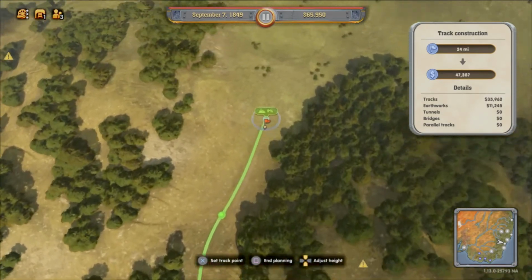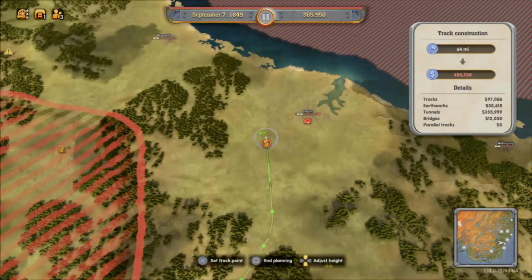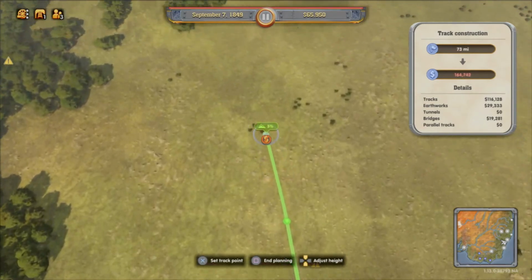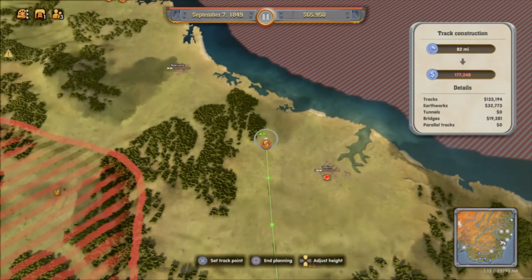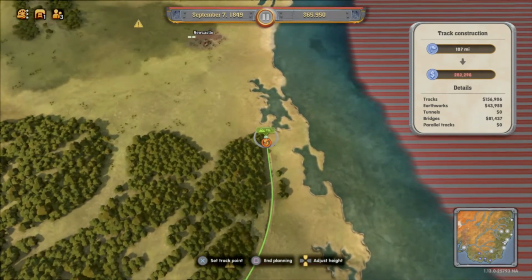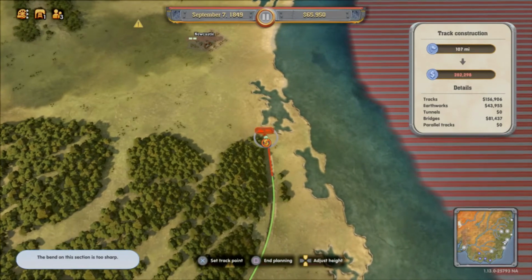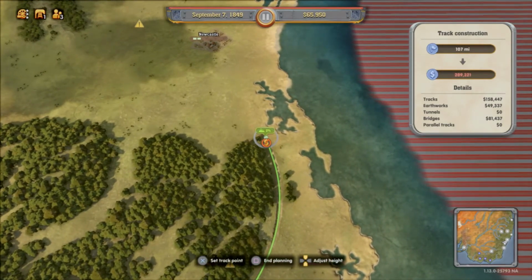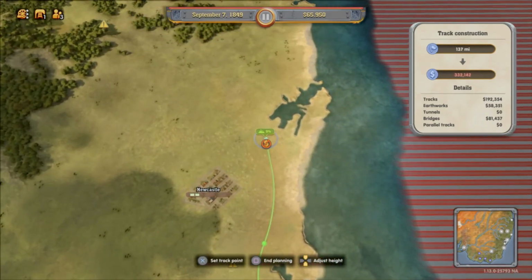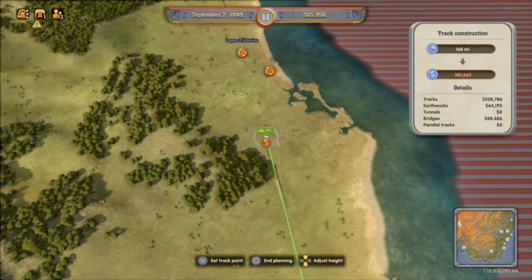Now for the wood, I might do something like, it looks like it's, I might, I hate doing that with the bridges. Let me go around so it goes around this waterway. Getting the wood is really going to be the tricky part.